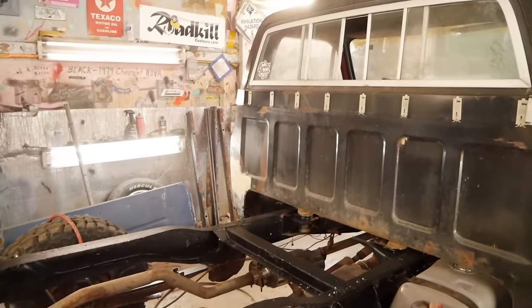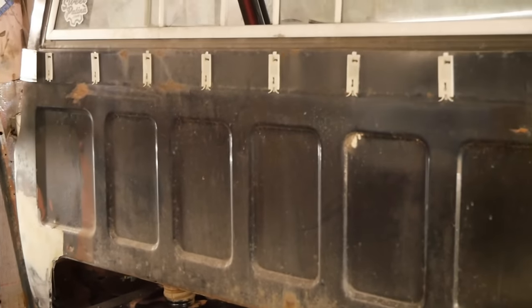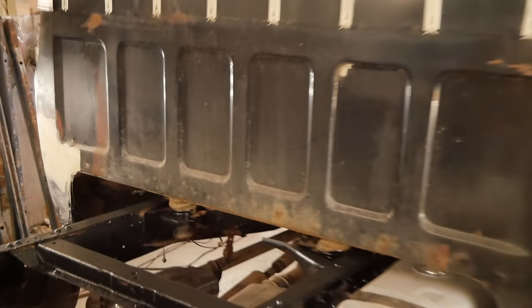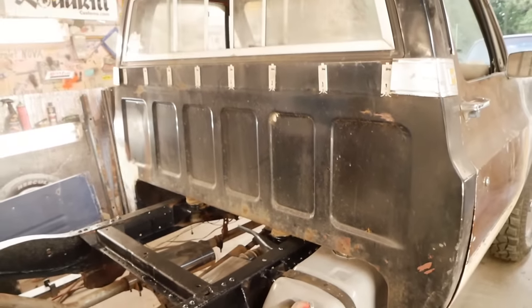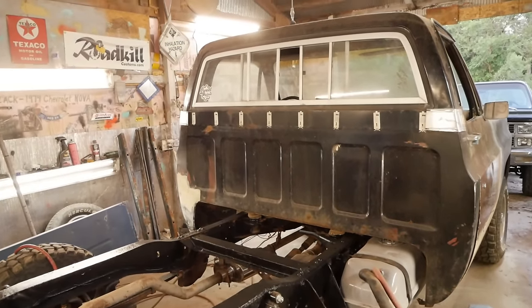I suppose before I get too far ahead of myself, I'll probably dig into trying to get the back of this cab squared away. It means knocking down that mud there. Probably get another coat on that. Scabbing up these little bubbles and stuff here. Just trying to get that roughed in enough that we can bolt a bed to it and I can paint it without feeling too bad.